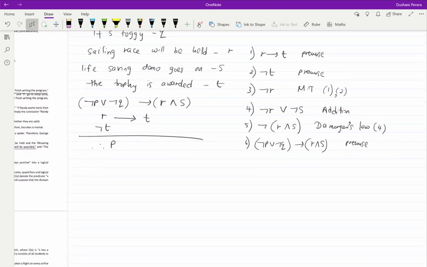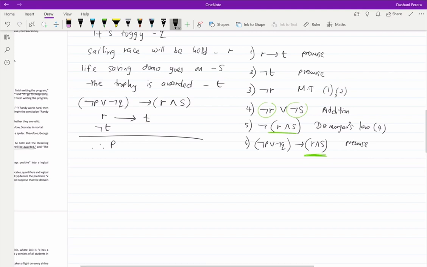As you can see, I have already created the right hand side of the premise in the fifth part, in the negation form. So what I can do is I can easily use modus tollens here. So that's what I have been doing all this time. That was my thought process. I added negation S to negation R so that I can use De Morgan's law on it and come up with the negation of the right hand side of the first premise.